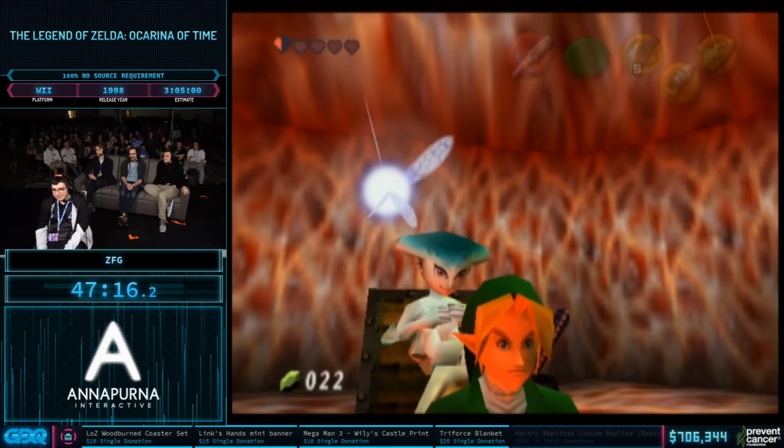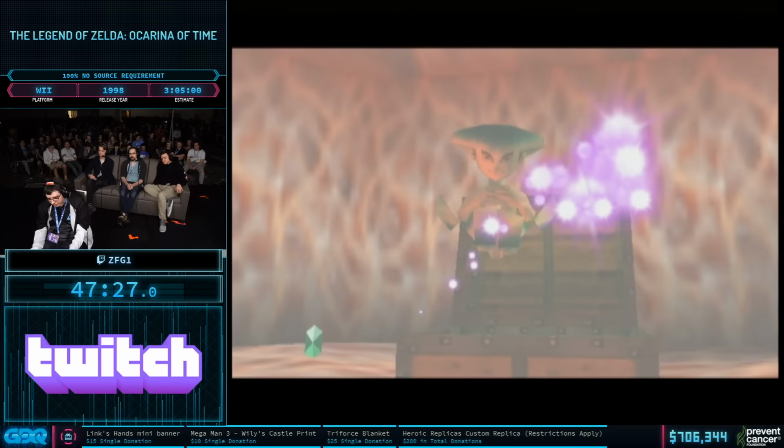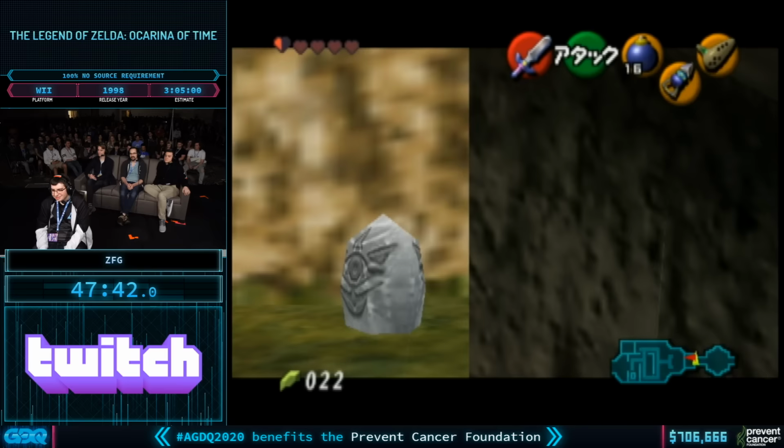Yeah. So getting the boomerang is all I need in Jabu. I mentioned earlier how I did reverse bottle adventure to get the 3 spiritual stones with odd potion. And again, that gives me Zora's Sapphire, so I don't need to be in Jabu. So next I want to go into Shadow Temple. Man, my health is a little bit scary. I should be fine.